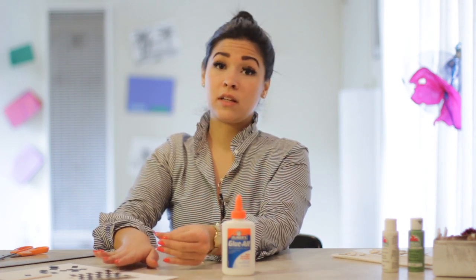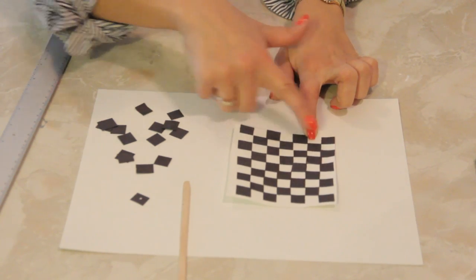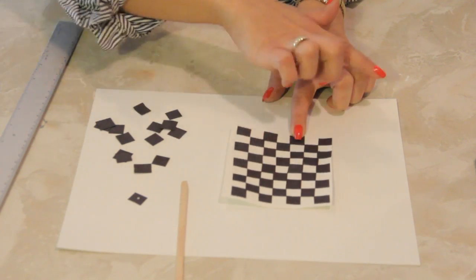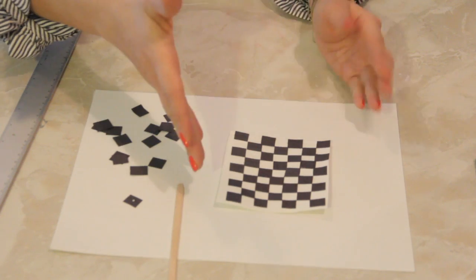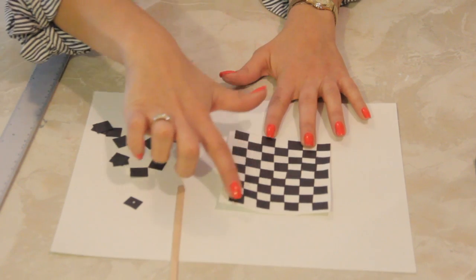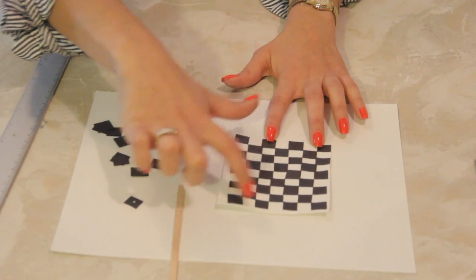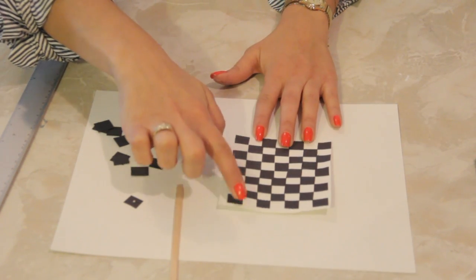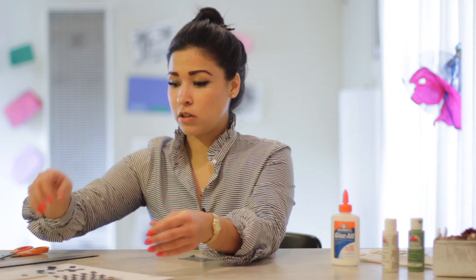Now, when I started this, it's much easier to start at one corner and do from corner to corner to corner to corner to corner diagonally down the card or diagonally down the paper. And then you can just work your pattern out that way and then just keep going, maybe diagonal and then across and then just fill in from there. That's usually the easiest way to do it because it can be a little bit confusing.